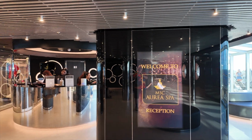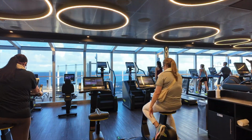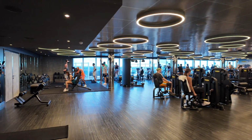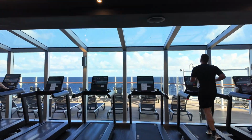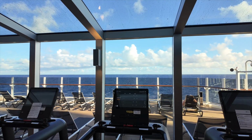Deck 8 begins with the spa and the gym. The large gym had high-tech cardio machines that took me a minute to figure out. Despite the quality and quantity of the food, I didn't gain weight on the cruise. First, walking from one end of the ship to the other adds up to more than 800 steps, and the cardio equipment faces this view. To tell you the truth, I get more exercise on a cruise than I ever do at home.